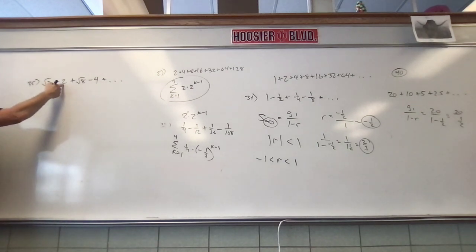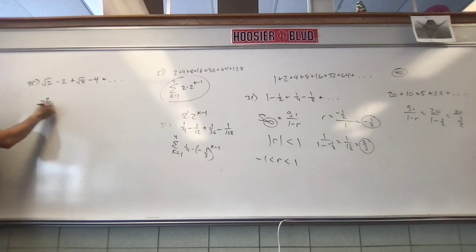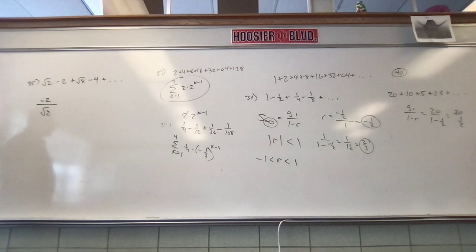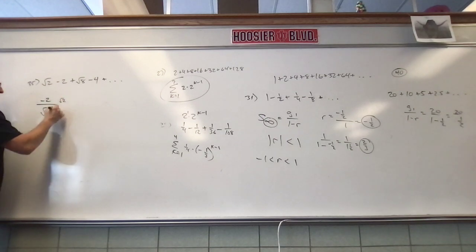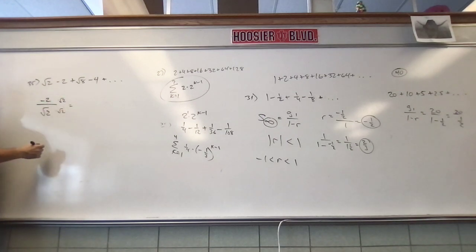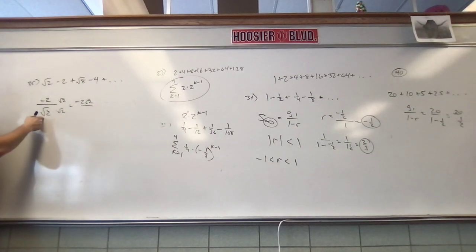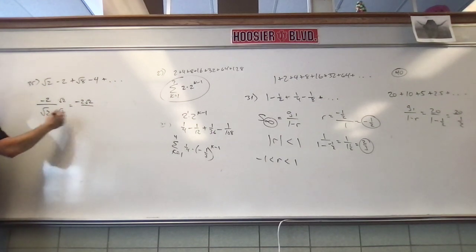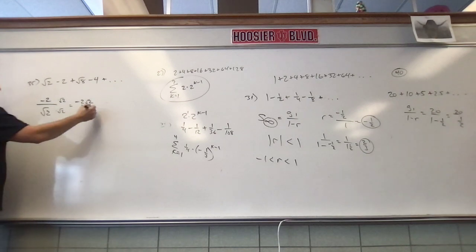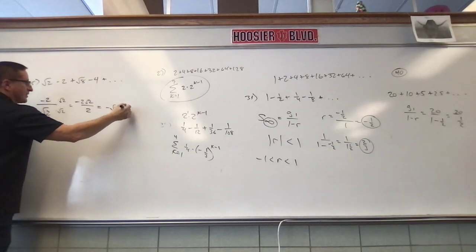To find our rate, take any number, -2, and divide by the one in front of it, radical 2. I don't know if we've talked about this at all this year. Is that okay for an answer? No, times by radical 2. -2 times radical 2 is -2 radical 2. Radical 2 times radical 2 is radical 2, which is 4. I'm sorry, radical 4, which is 2. These 2's cancel, and you get negative radical 2. That's our rate.